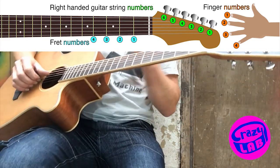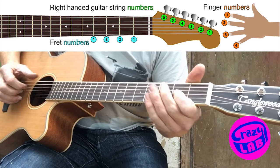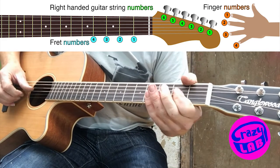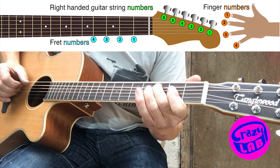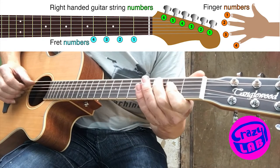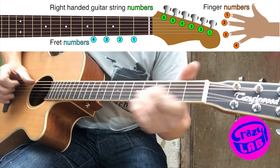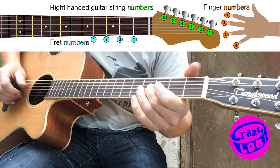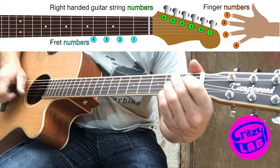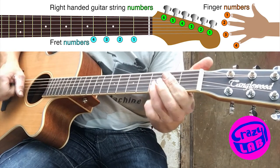So there's other little things that you could develop and put in there, but just for starters, I'll go over that again. So the first lick is... the lick which I just showed you, that goes in there, and then your B, and then this G up to A, and then D, and then lazy A.